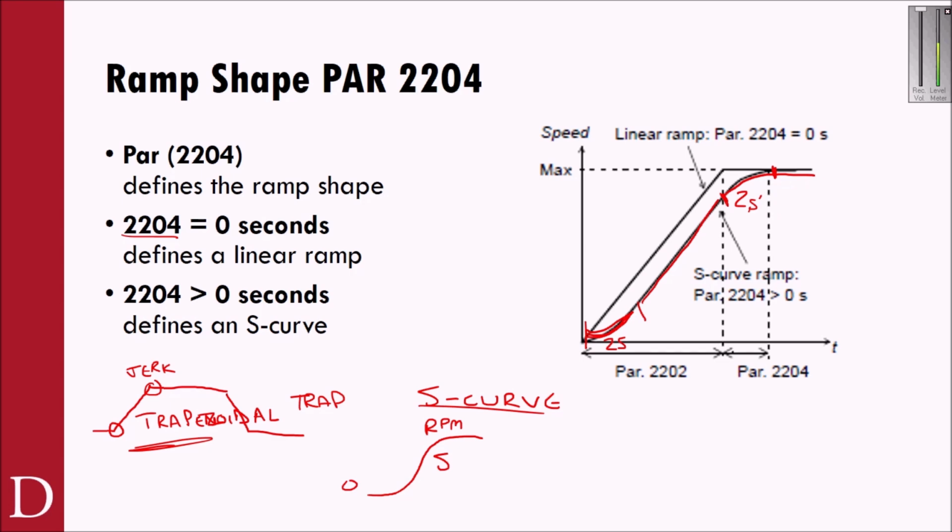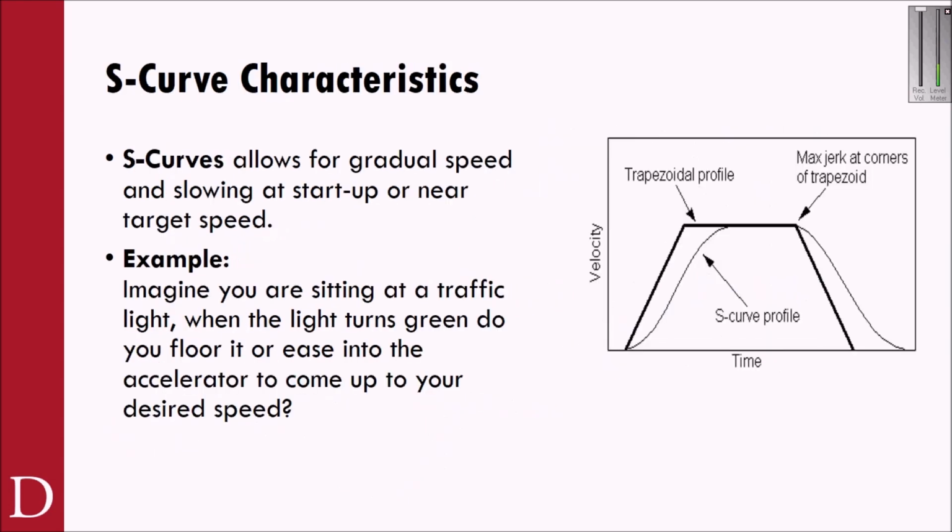I treat this like if you're on an elevator going to the top of a really tall skyscraper. If you just went slow, it'd be a comfortable ride, but it would take you all day to get there. So we want to go fast, but we don't want to go 0 to 1800 RPMs instantly, because if you do that on the elevator, everybody will fall to the ground and they'll be stuck on the floor, right? So we want to do this S-curve where we ramp up slowly, then we go fast, and then as we get to the target, we ramp down slowly, and we end up with this nice S-curve. So again, the amount of time we allow is that S-curve.